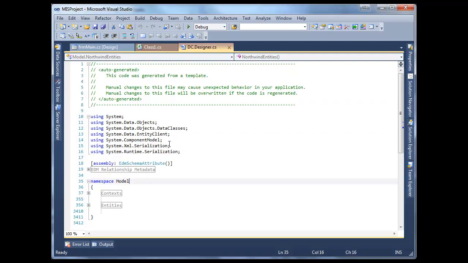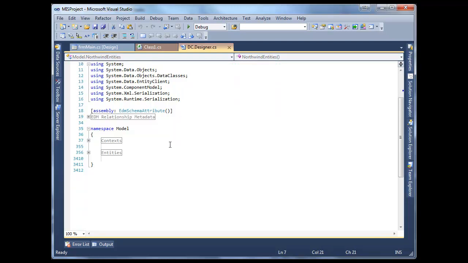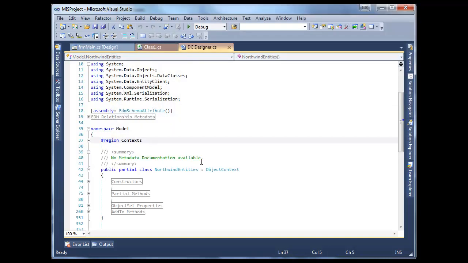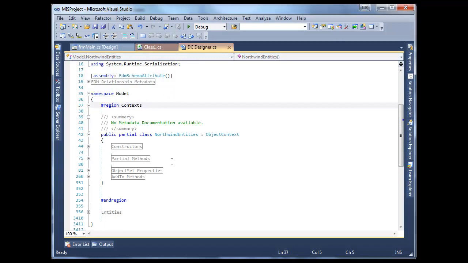Okay, now please do not change that file, and as you can see here, Microsoft put in: manual changes to this file might cause unexpected behavior in your application. Any manual changes to this file will be overwritten if the code is regenerated. Okay, so please do not touch that file in any case unless you know what you are doing. But basically, trust me, you will never need to touch it, and I will tell you why in a second. Even if you wanted to, you don't even need to touch it.